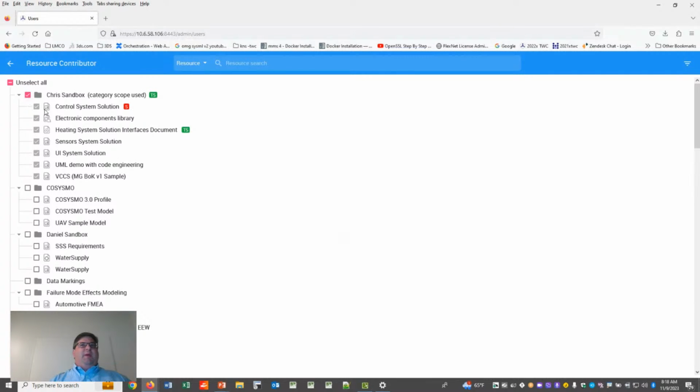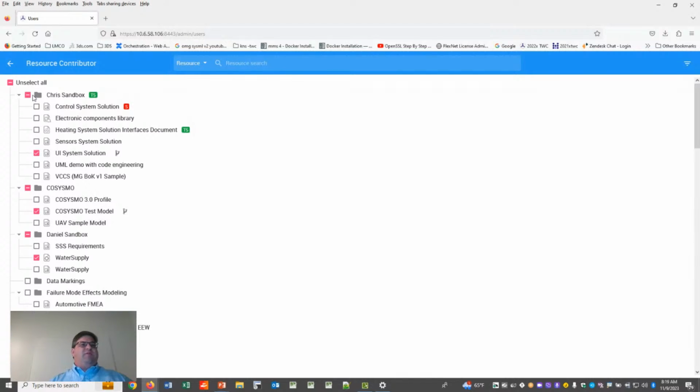Custom scope lets you come in and select individual projects. So I'm going to uncheck that category. I can select one project from multiple categories, or I can give myself category level access. Again, this is why, when you're designing your categories, you want to take access control into account. How do you want to organize this data to make it a little bit easier to administer?